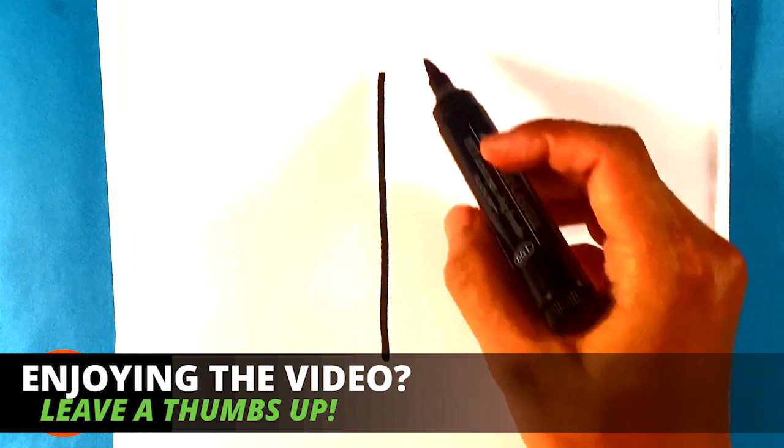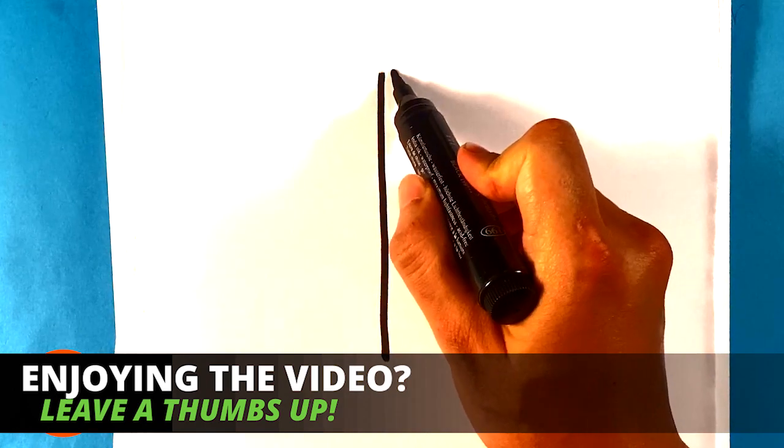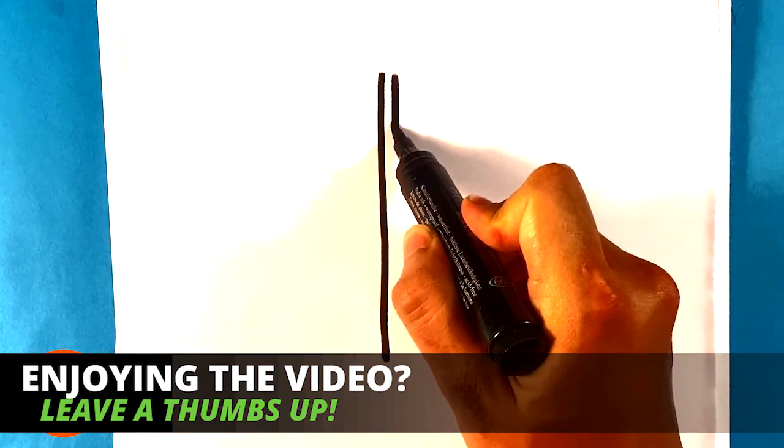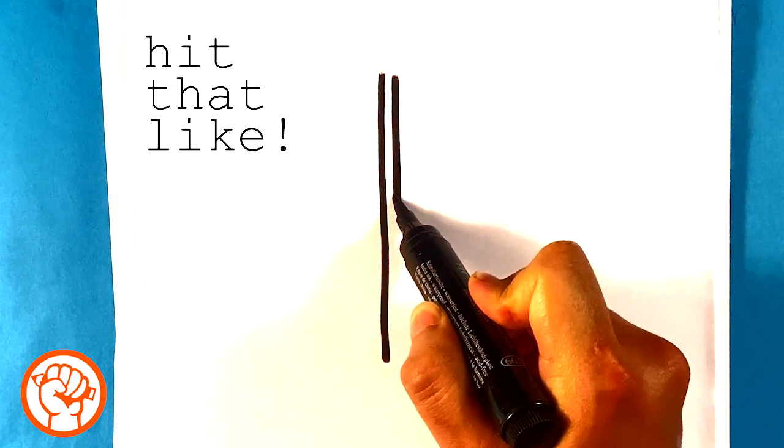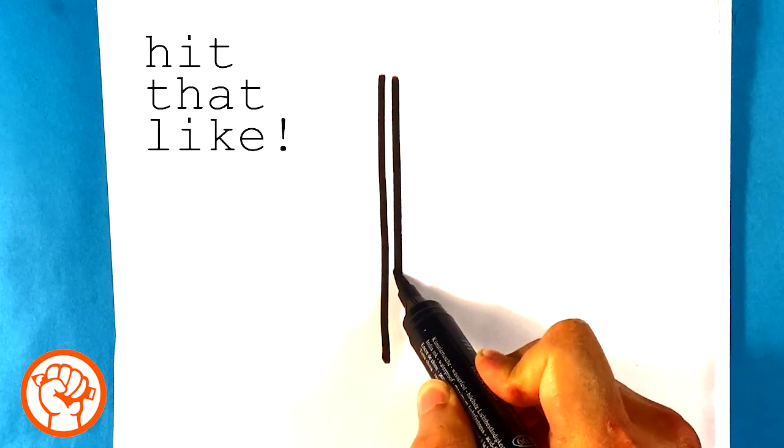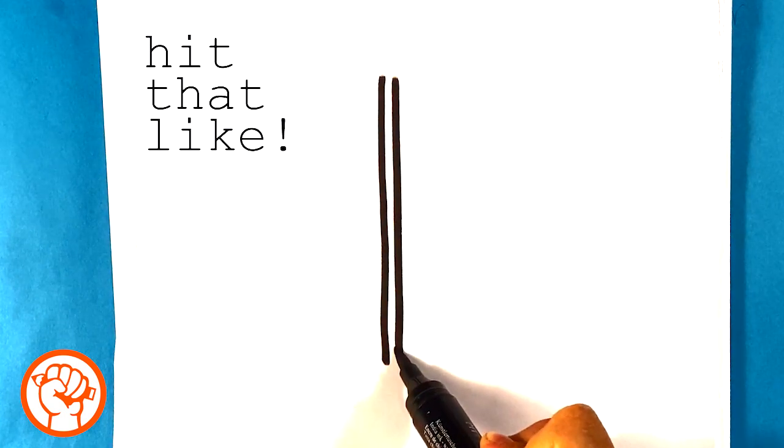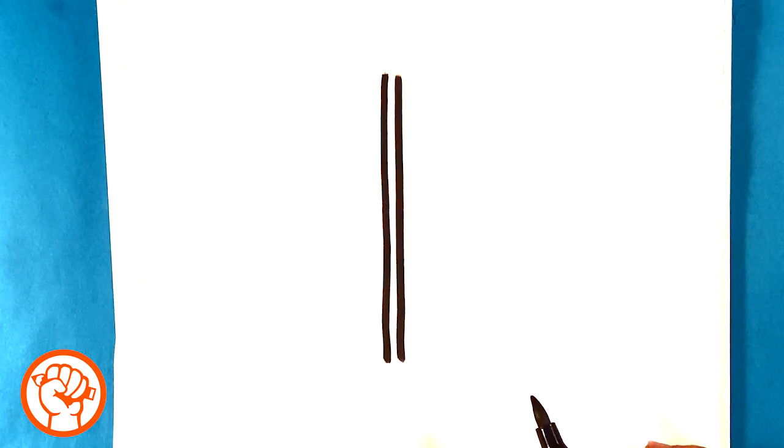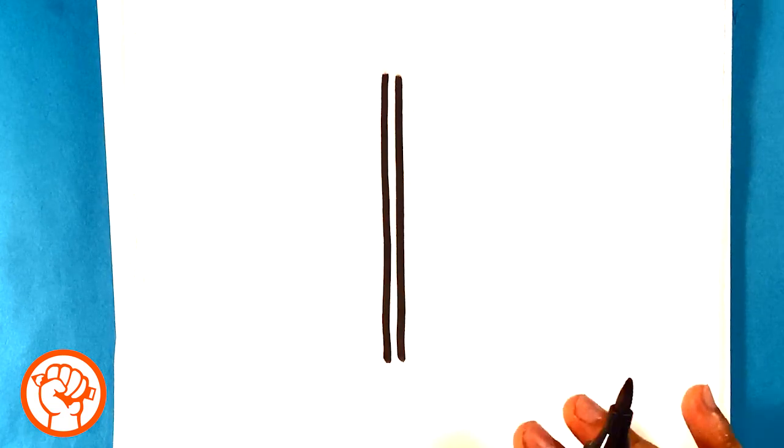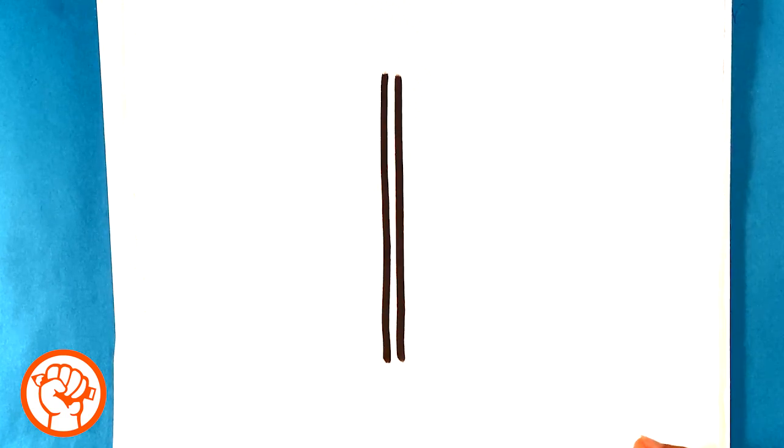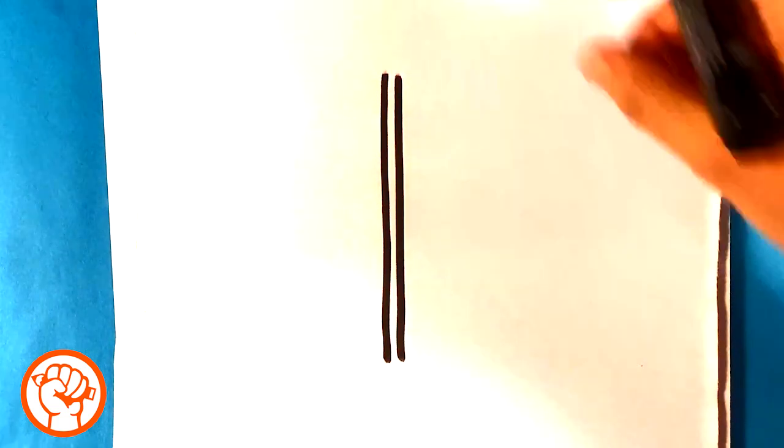I'm gonna go over here on the other side and I'm gonna essentially draw a parallel line for the far side of that pole. These two might be the hardest strokes in the whole thing because you want to get two lines that are even all the way down, and I know that sometimes that can be kind of difficult depending on your control.